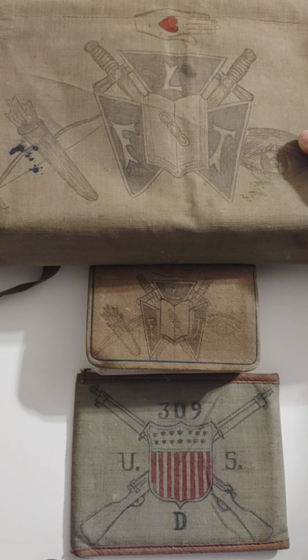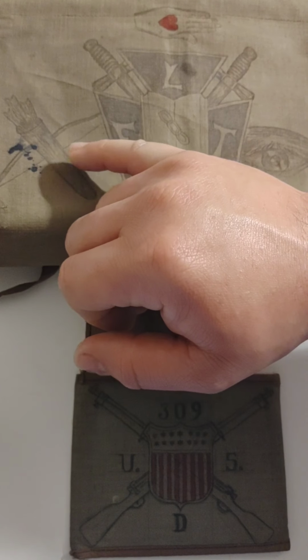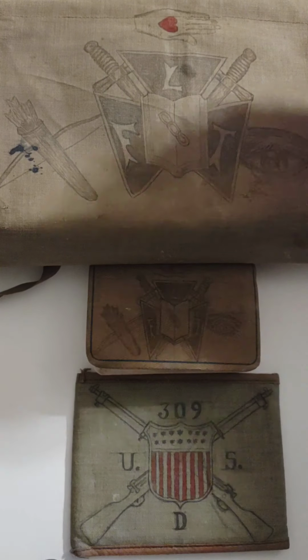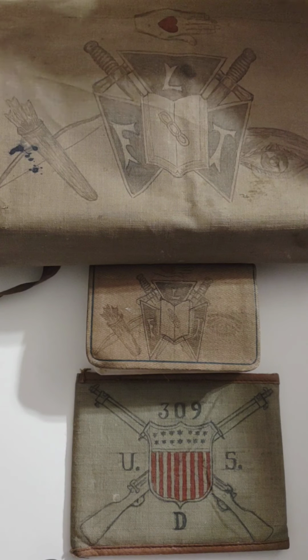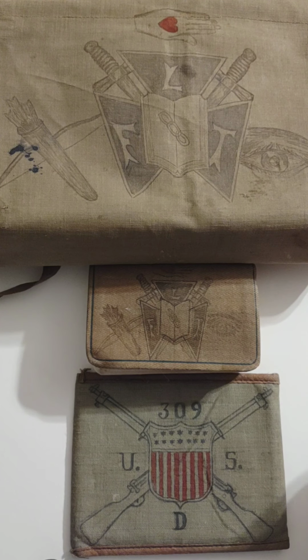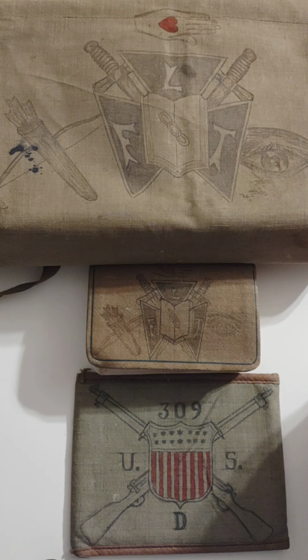You've got the all-seeing eye, again, very Masonic. You usually have either just three arrows and a bow, or a quiver, arrows, and a bow, and again, the three arrows for friendship, love, and truth. And then the other thing that you see here is a red heart and an open palm, which is symbolizing giving from the heart. So, again, that's just a little bit of research I did, just trying to figure out what this whole deal was. Seems very Masonic to me. If any of y'all know any more information about them, feel free to let me know or correct me if I got anything wrong on that.